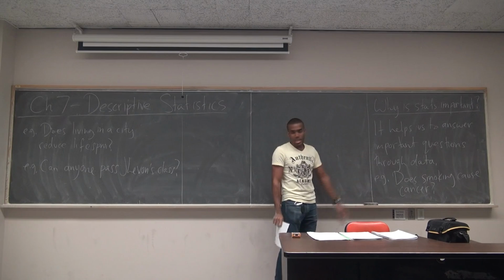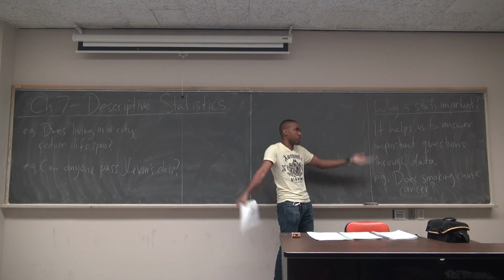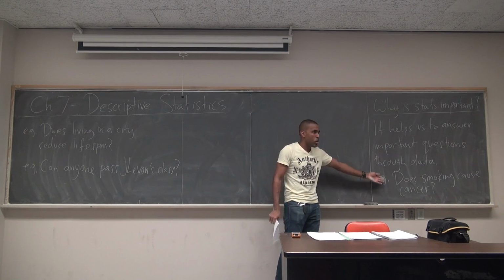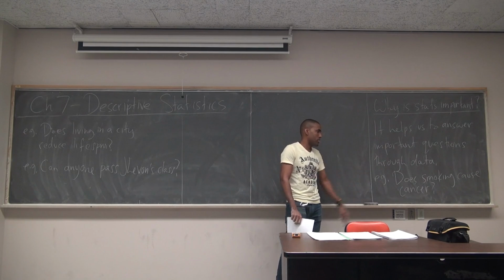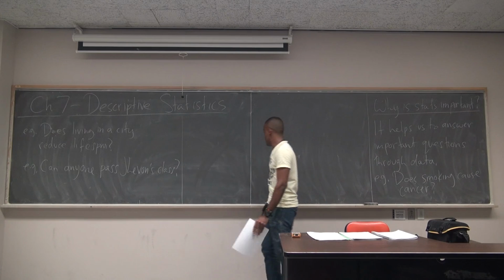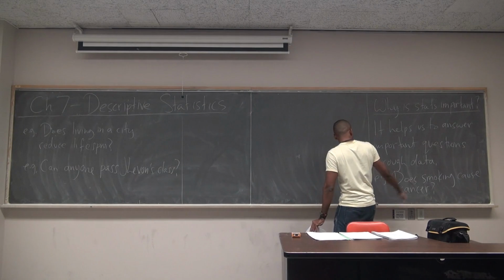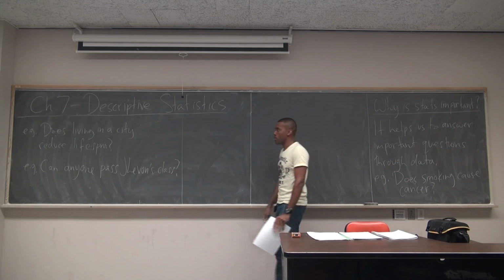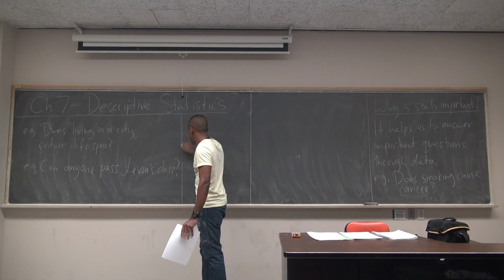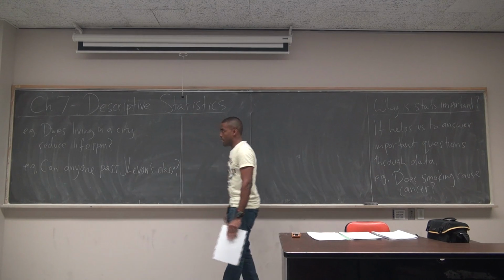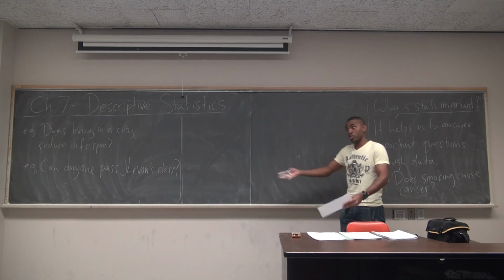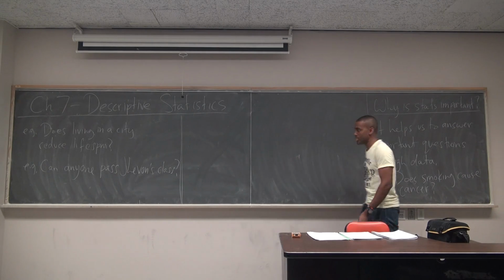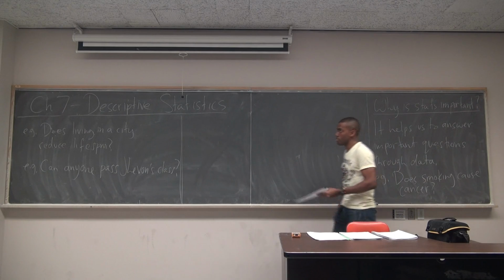Right? So basically, that's why stats is important. We're not collecting data just because we want to collect data. There's a question that we want to answer, and we don't have a clear way to answer it, so we collect a lot of data. The idea is, usually groups of things behave quite similarly. So by finding out how most human beings would react to something, you can predict that most likely this will happen to you in this situation. So that's why statistics are important.